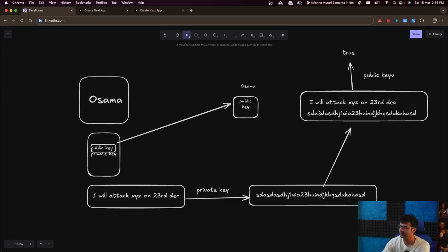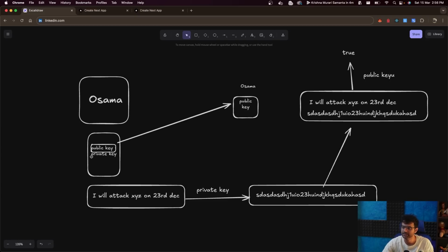The signature is valid for this specific message without having Osama's private key. The private key is only with Osama. Osama used it to sign the message. The world is using it to verify the message. What does this verification mean? It means that only Osama could have done this. No one else, unless they have Osama's private key, can sign this message like this.